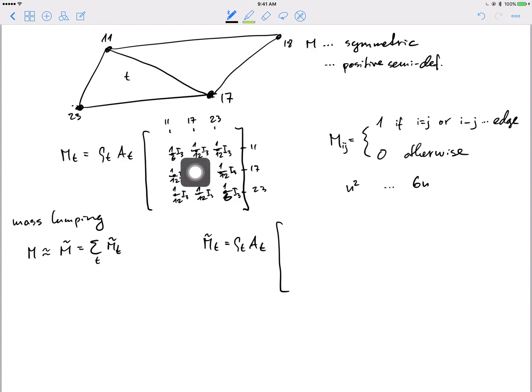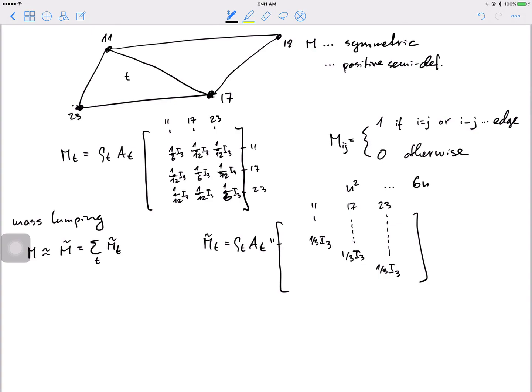So off-diagonal, I have 1/12, 1/12, right? So that means two 1/12s, meaning 1/6. So I will add this instead to the diagonal. So I'll have 1/6 plus 1/6, that's 2/6, aka 1/3. So I will put there 1/3 again of I3 at the coordinates 11 and 11 in this example. I'll do the same thing for the other ones, so 1/3 of I3 and 1/3 of I3 for the other ones. This would be like the 17 index, this would be the 23 one.